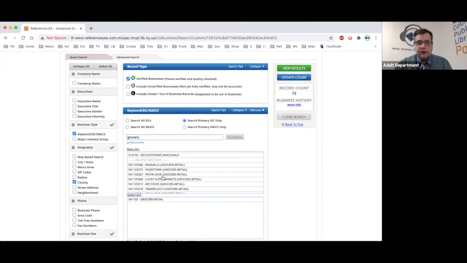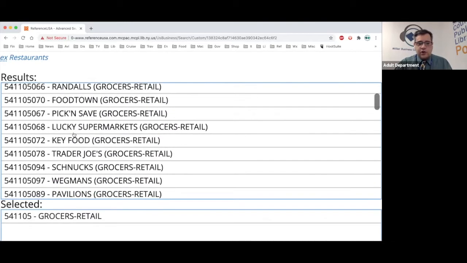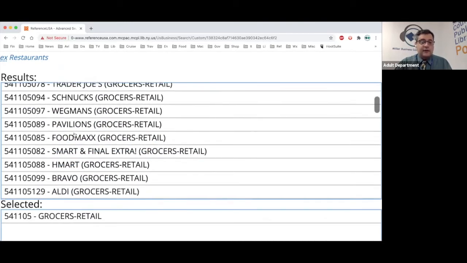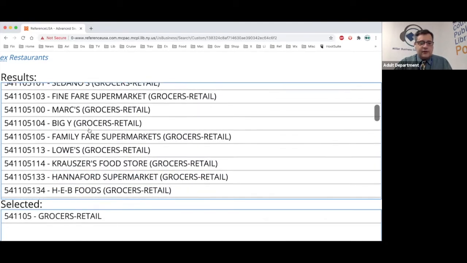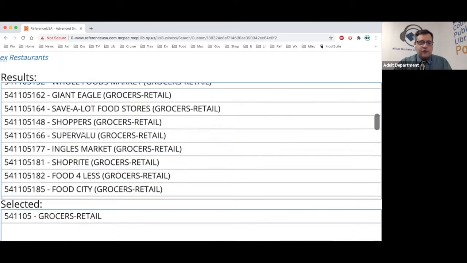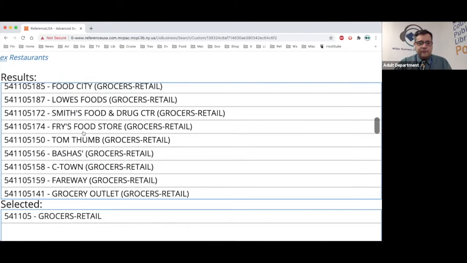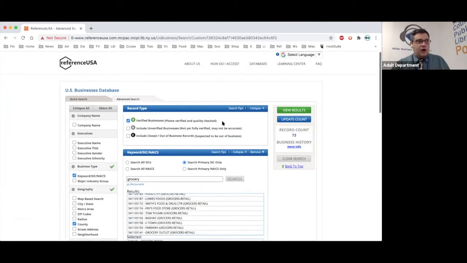So you can see here we have Food Town, Lucky Supermarkets, Key Food, Trader Joe's, Wegmans, all the big places, Walmart. I'm just going to see if we have any others. There's Stop and Shop, Vons, Whole Foods. So you kind of get the idea. Fry's, which is out west. So these are sub SIC codes.